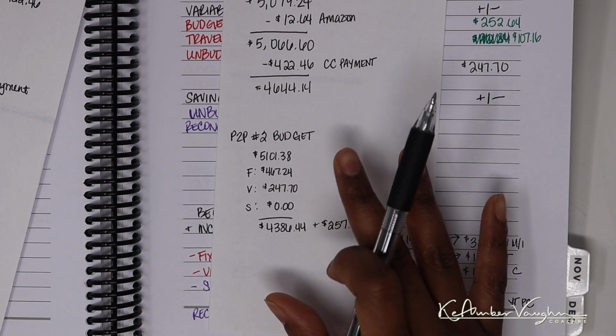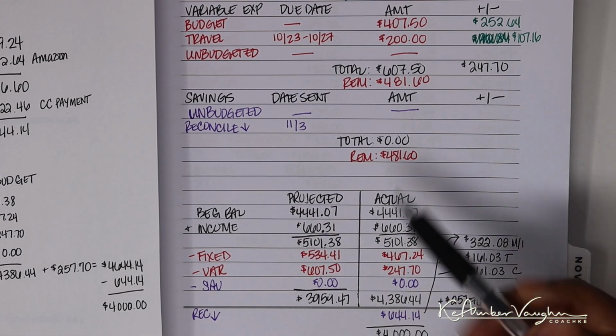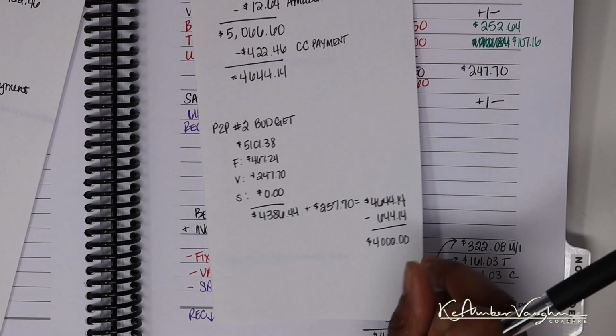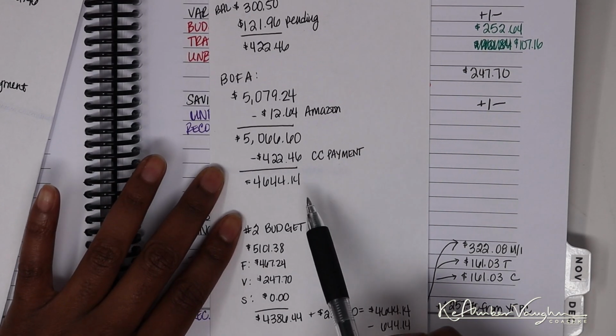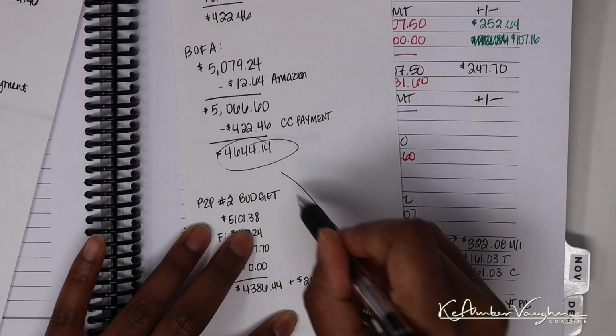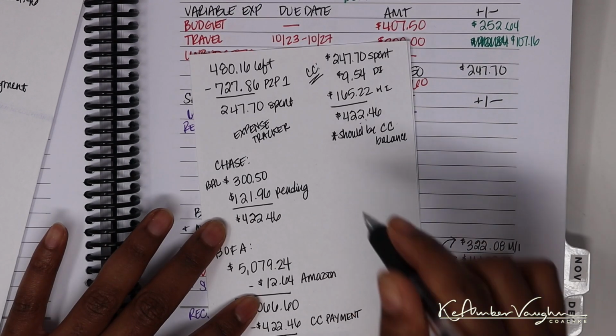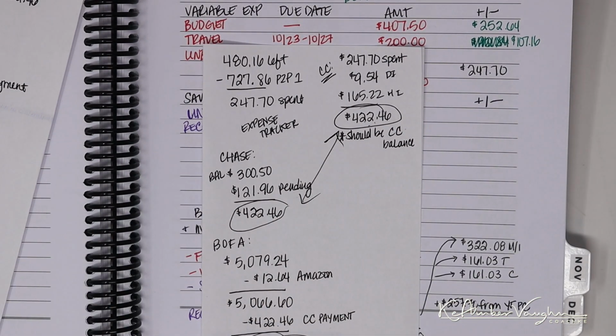And then, at the last part of double checking, I did the actual column here, which I did on paper first, and that led me to the same $46.44.14 that I wrote up here. So there should always be different parts of your budget where the numbers match, and that's how you know that you're good. So I hope this made sense.